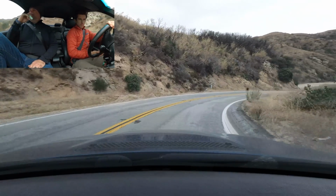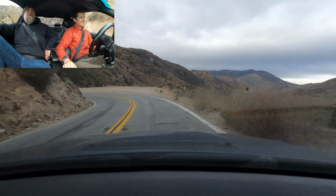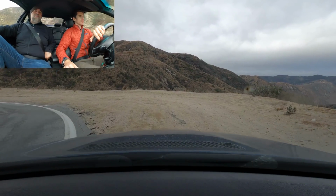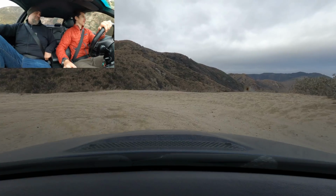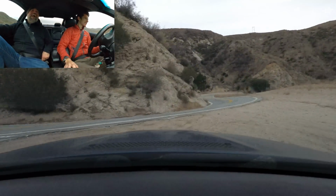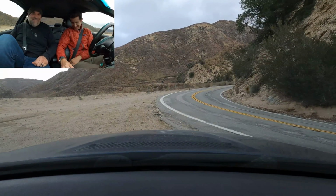Something tells me that campsite isn't so voluntary. I don't know. Seems like that might be a semi-permanent campsite. Okay, now let's see how it is in the gravel. Let's get in the gravel. Just had to get turned around for you. It did that very nicely, very predictably.